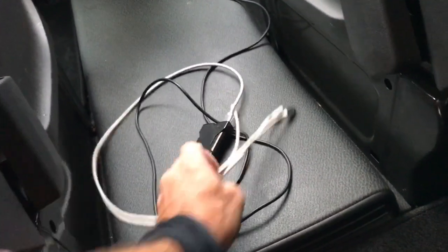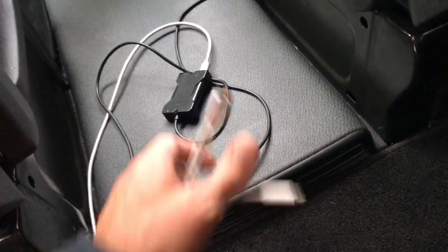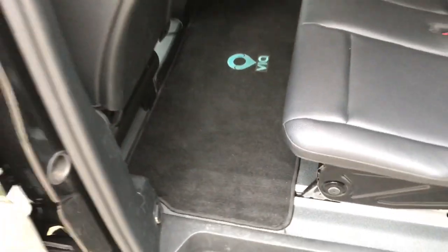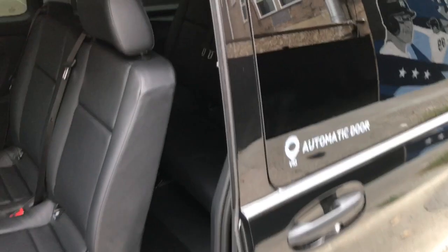I keep a little extra phone charger there. But speaking about phone chargers, I have this bad boy right here — he's got a three-prong. Super cool. Anybody can charge using the new eights. And this guy stretches — if you want to go sit in the back seat, the guy in the back is happy. Via put in their own floor mat, which is pretty cool. As I said, this was a promotion from Via, but I'm paying for it on my own now.